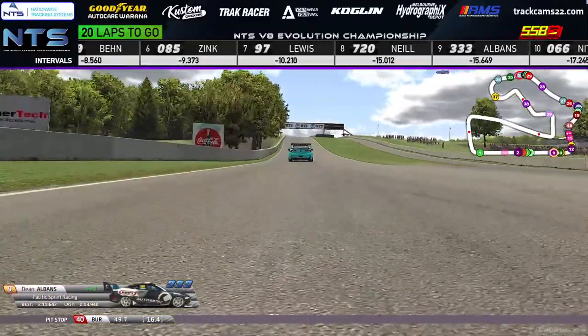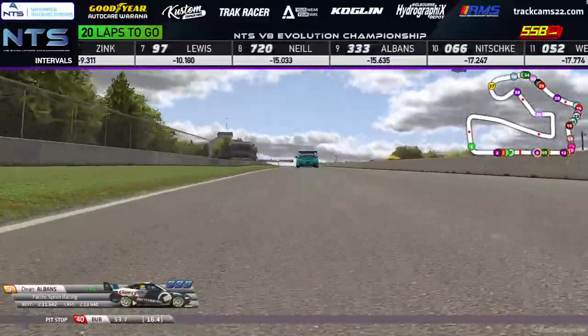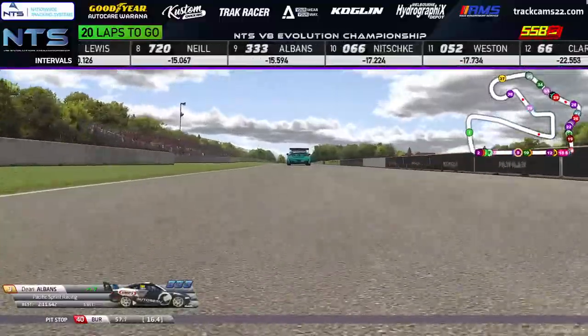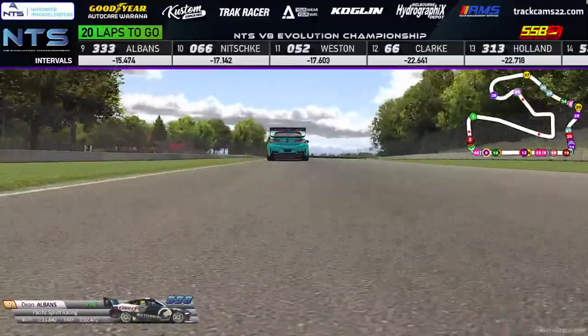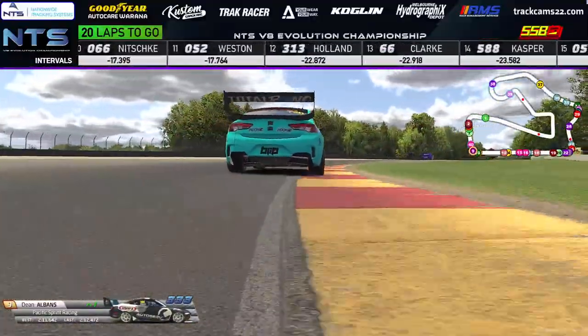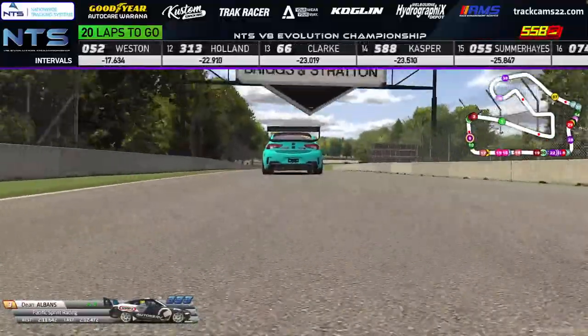But yeah, he was quick in that car for that first stint. I really struggled on the first set before the pit stop. I just don't know if it was a cold track or no rubber down, but I couldn't quite hit my braking markers and was sitting, I think, about a second or 2 seconds off the pace. Just really struggled to find where the car was at.